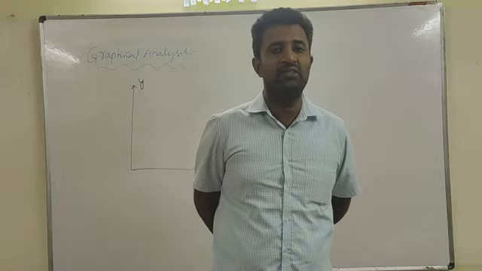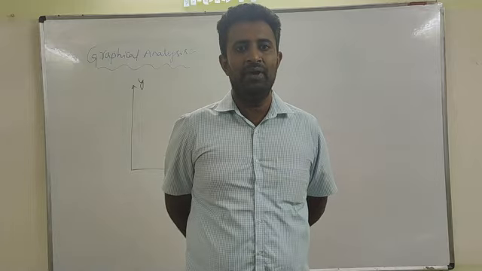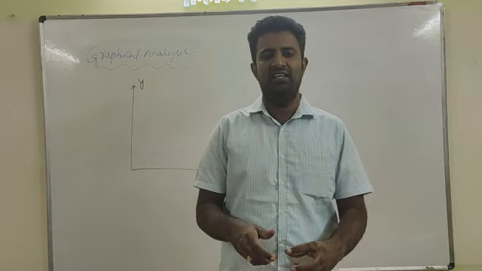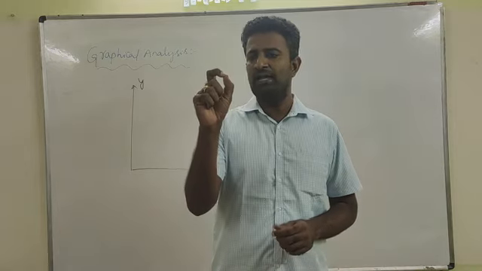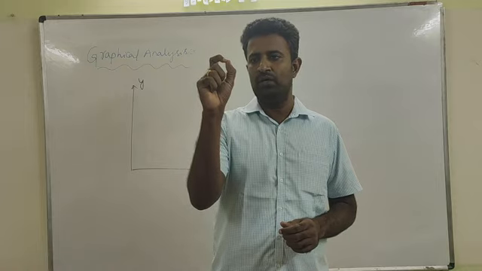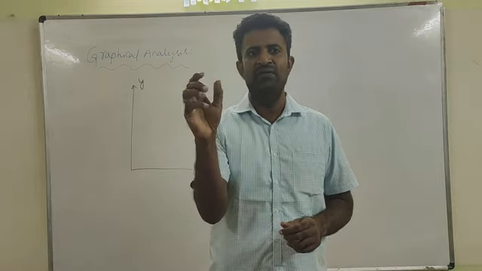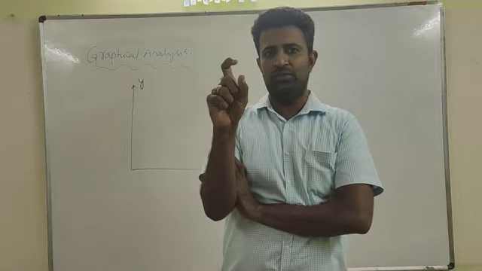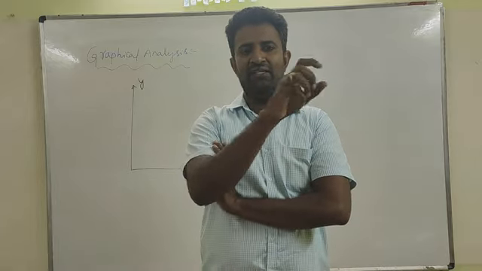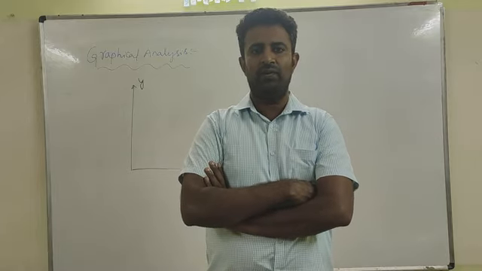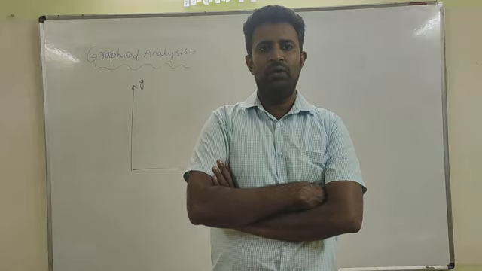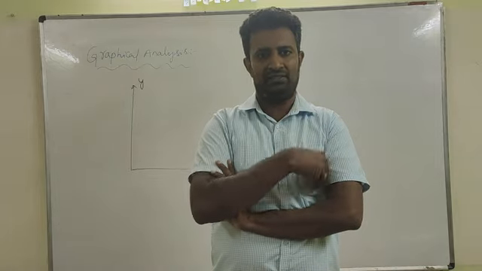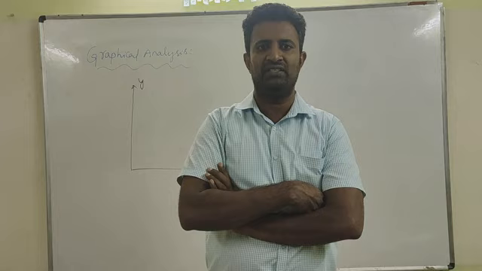So in order to find out the physical parameters, we will make use of graphical analysis, because while discussing physics analysis with respect to time, you can speak about one instant only with the help of an equation. For example, if I use v equal to u plus at, if I substitute t equal to 1 second, I can get the information of the velocity only at t equal to 1 second. It is not possible to have a look at all velocities at all timings, isn't it? That is not possible with the help of a single equation.